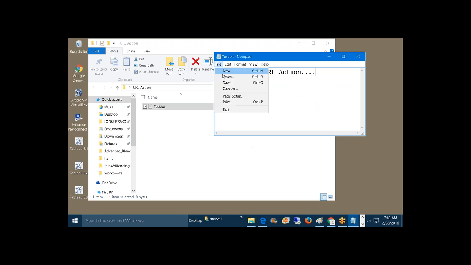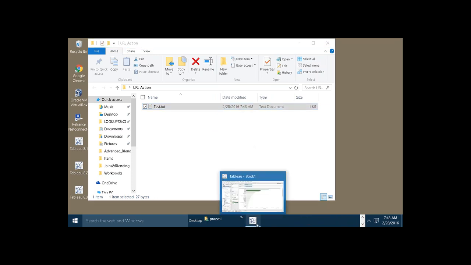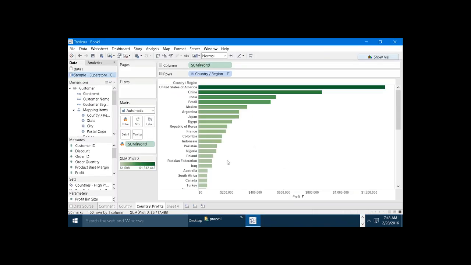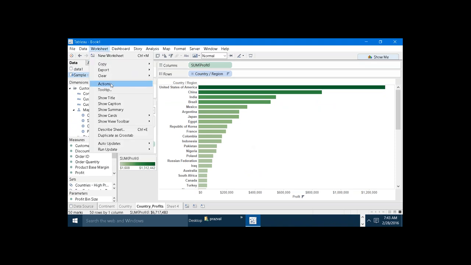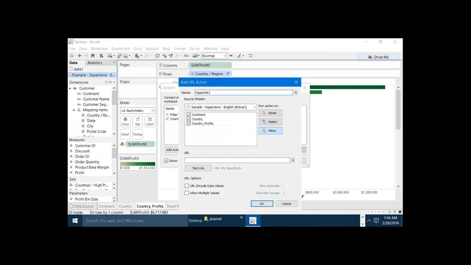Click on file and click on save. So is it possible to access an external file from Tableau? Just go to Tableau, go to worksheet, go to actions, add action, URL, name it as external folder access.